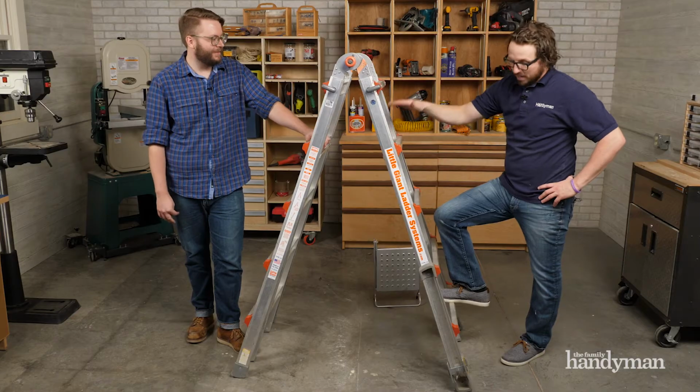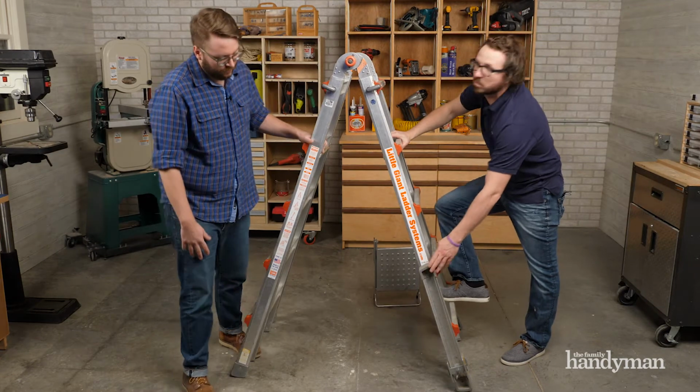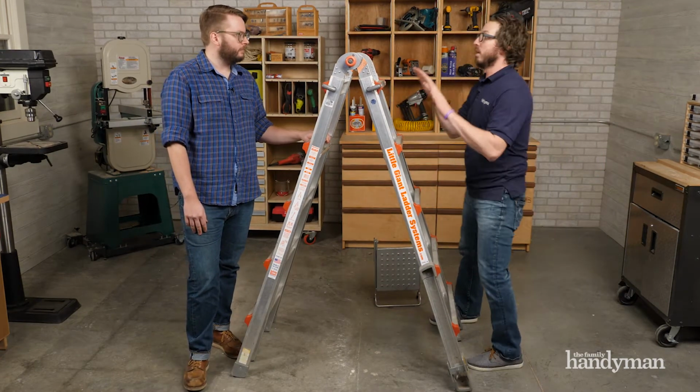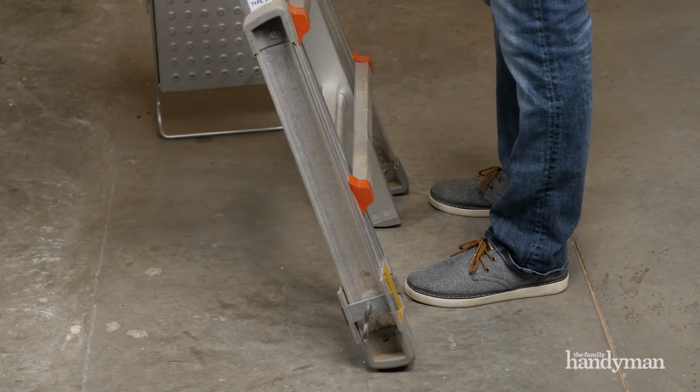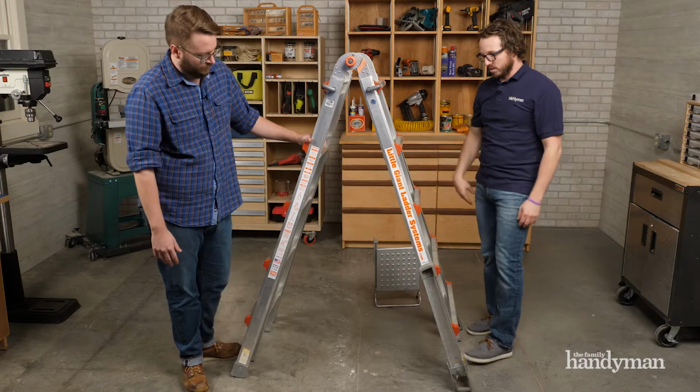The other thing I love is there are accessories you can get, like the adjustable legs. Let's say you didn't want to do the A-frame on the stairs, but you want to go up the wall on the stairs. You can just adjust that leg down, put it on a stair, and you can go that way as well. So there's a lot of cool things you can do with this ladder.